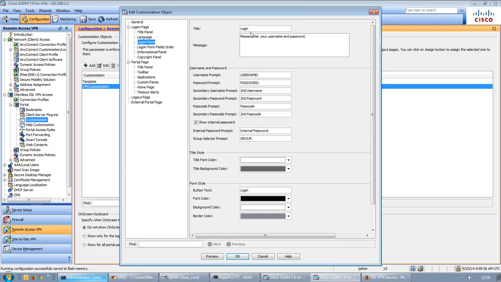The login form, we can customize each one of these fields. So we could say this is the Bowler CBT Labs SSL VPN login. Please enter your username and password. Authorized users only. That'll hold water in court in case someone tries to break in. I personally feel like uppercase means someone is yelling at me, so make it a little bit more formal.